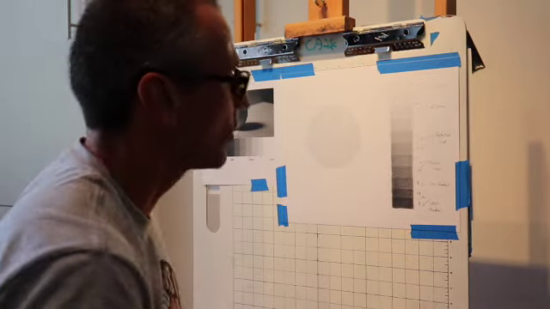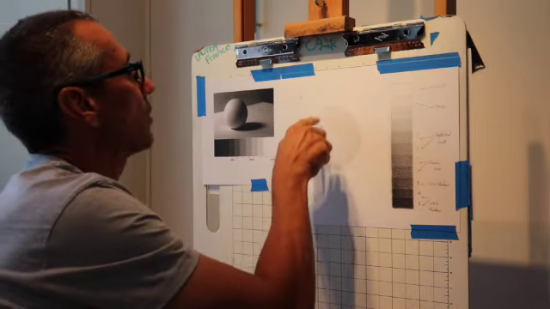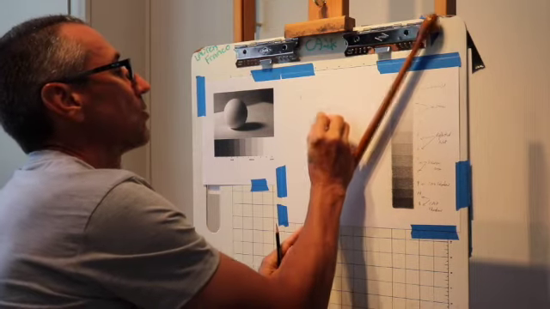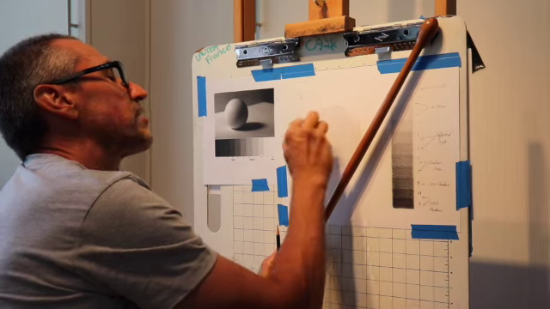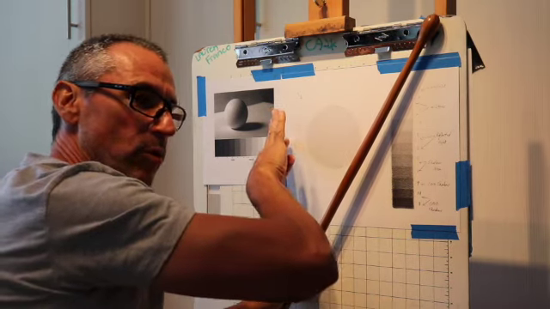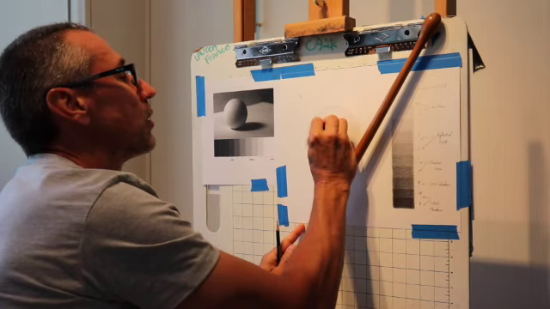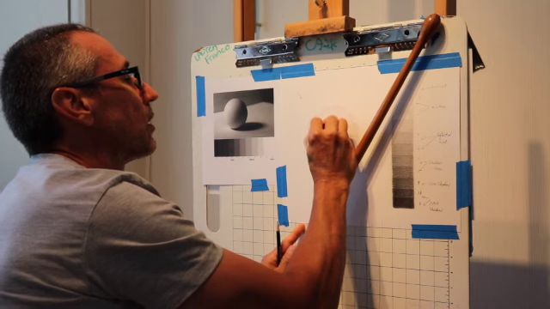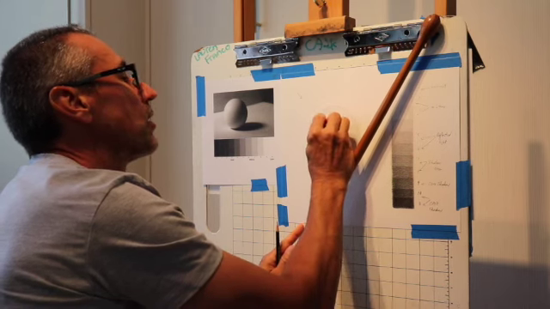So once you have the figure, you'll already have this knowledge and it will hopefully be second nature. Okay, so we have the point of impact somewhere around here. One thing to note is that that highlight is never going to be on the edge, right? Because the edge is turning away from you. So that highlight is closer to you. So in this case, it's going to be somewhere around here.